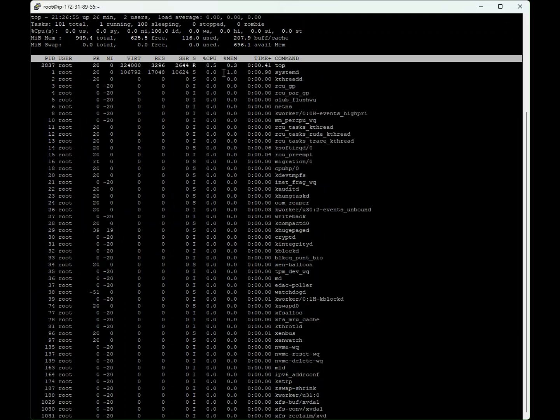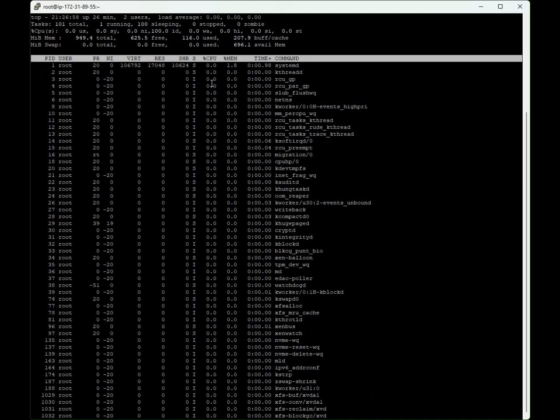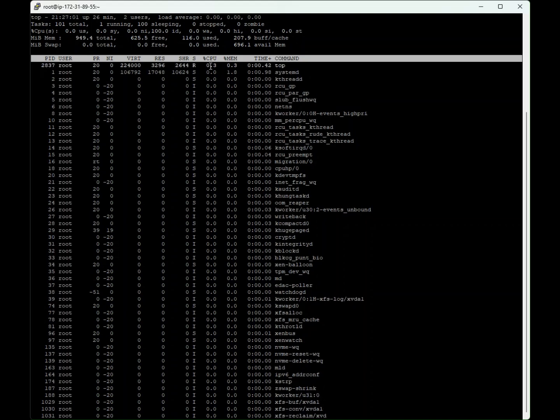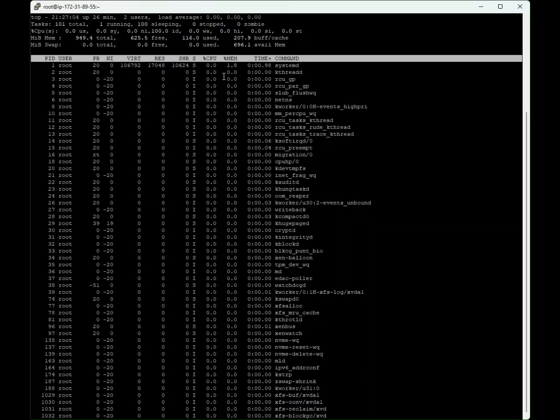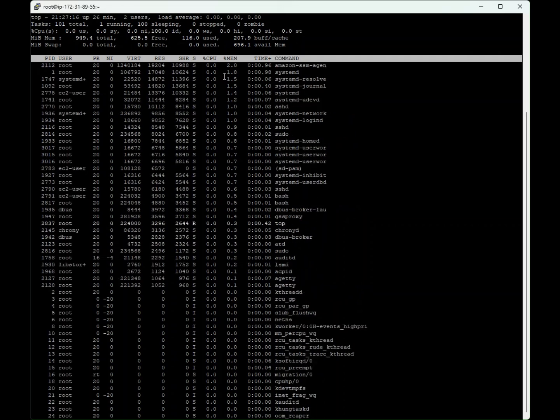Here you can see it gets arranged by CPU usage. In the same manner, if you want to see processes using higher memory, you can press capital M.